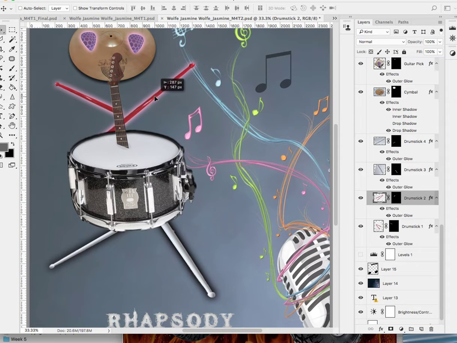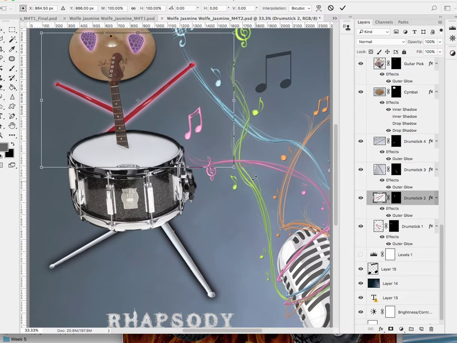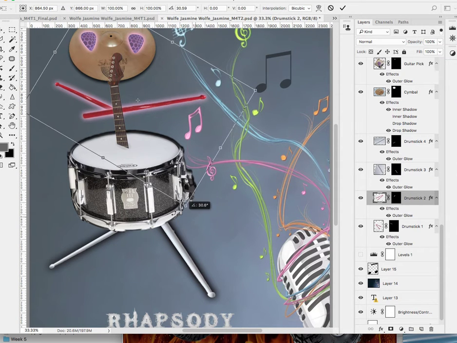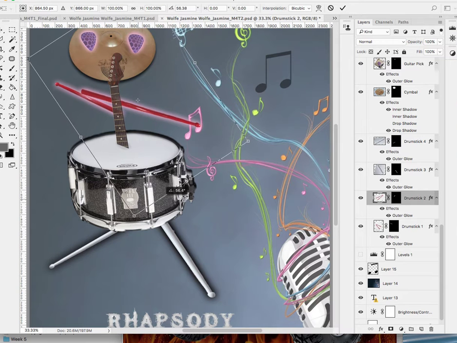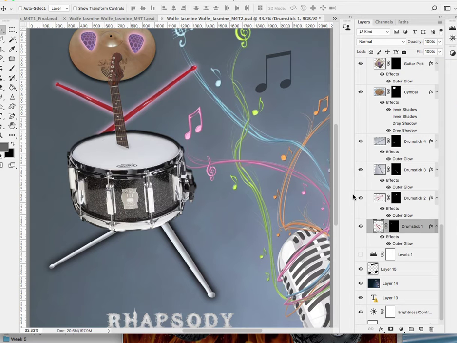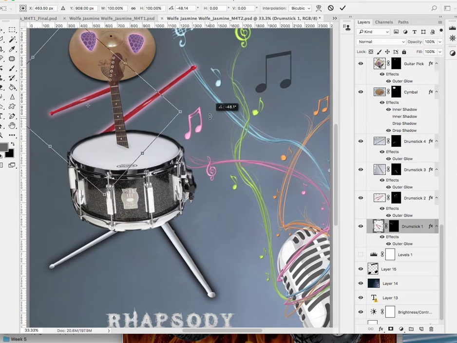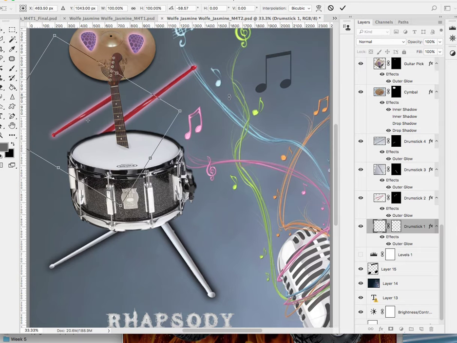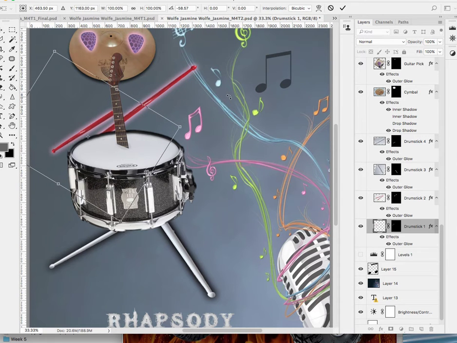But then again, if you play around with the positioning of the drumsticks, you're really going to have a different, you know what I mean? It's going to start taking on a different personality, which is the whole idea of all this stuff. Let's see what if we rotate it. But again, this is really the part that you do in design, you're always going back and forth. So even something like that is starting to now look like it's moving a little bit, right?